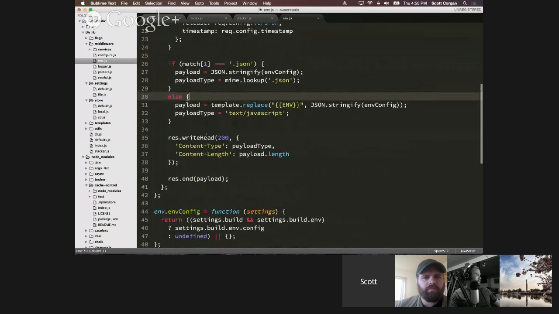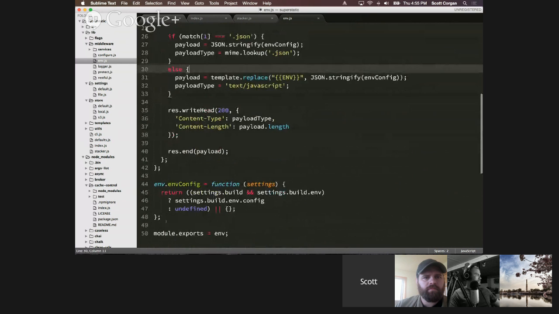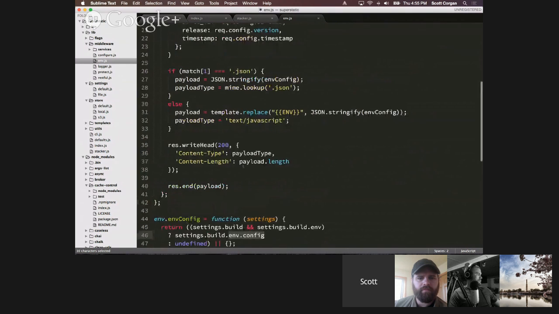It's a typical middleware, nothing crazy. Again, we have these artifacts or cruft left over from what we need to do to parse for multi-tenant. We need to look at the build for the current application's request and parse the environment information. And we actually do that with Superstatic if you're serving local files. We actually build a mock configuration so that it can work exactly how Divshot uses it in production.